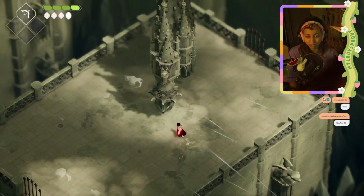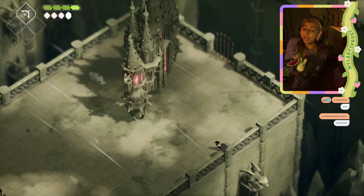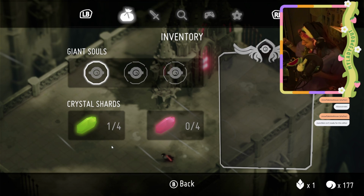Munchkin's also pissed about it. Hello? Munchkin, you cannot attack me right now. Oh, my God. Munchkin. Ow. Why did you... She's pissed that I was loud in her ear. Ow, she really bit me. I mean, thankfully it was through clothes, but she was not happy about that. Don't. It's been a long time since I've played games like this, so. You are in a foul mood. Get away from me.